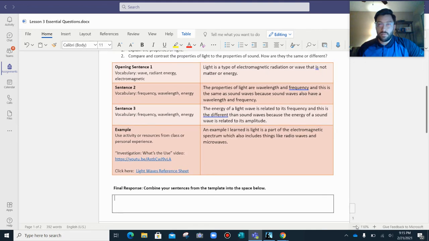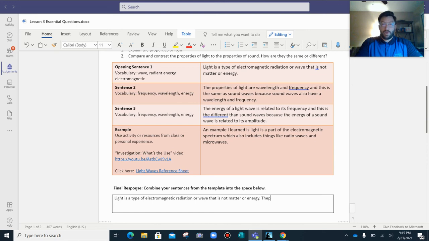I'm going to zoom this out a little bit so I can see it all to make one nice little response. So I'll say, starting with that opening sentence, light is a type of electromagnetic radiation or wave that is not matter or energy.